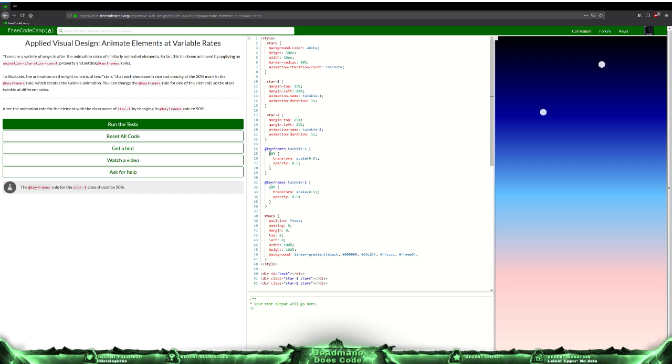Okay, so instead of 20 like the other one, 50. Hey, they twinkle at different rates. Some stars those are, huh? I love the gradient though, wow. It's like the sky. That is so pretty.